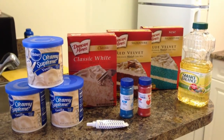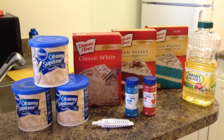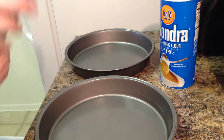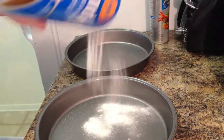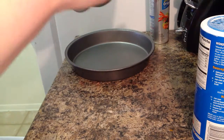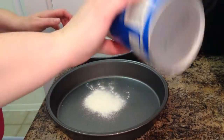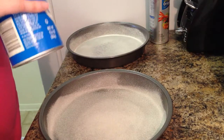You are also going to need nine-inch round cake pans, flour, and either a Crisco spread or a cooking spray. So I have just a regular spray. You're gonna spray the whole thing and just tap lightly to coat the edges. Make sure you completely coat the bottom. And then I just dump the excess in the next pan and do the same thing. The purpose of doing this is to prevent the cake from sticking to the pan.